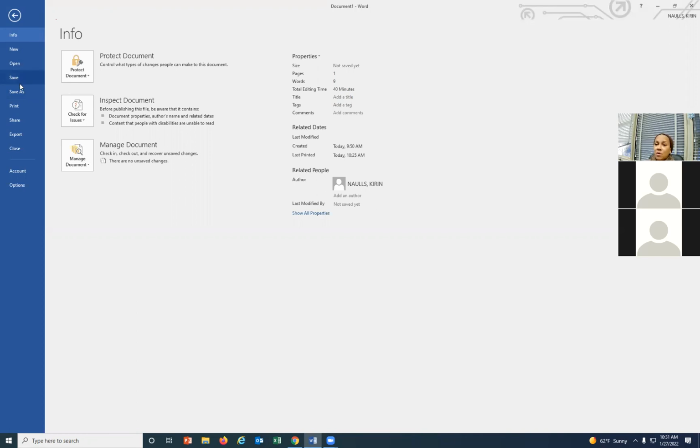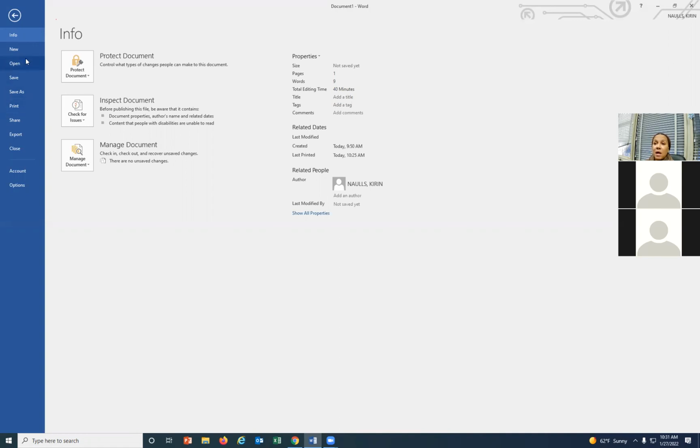You want to save your work. If you can't save it, then at least print it, right? I did it. Here's my work. Let me print it so I have it. Maybe I can scan it into someone else's computer at a later date, but at least I have it. So print allows that. It's in File.